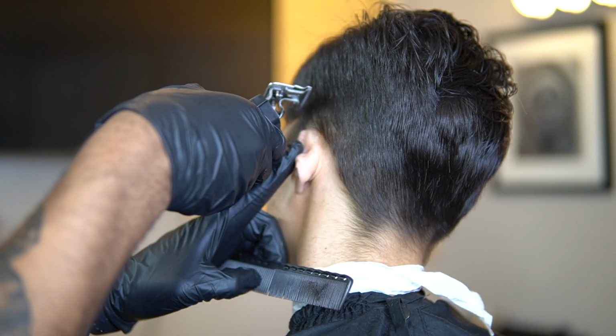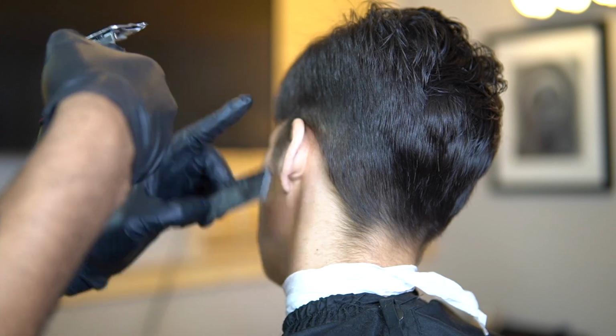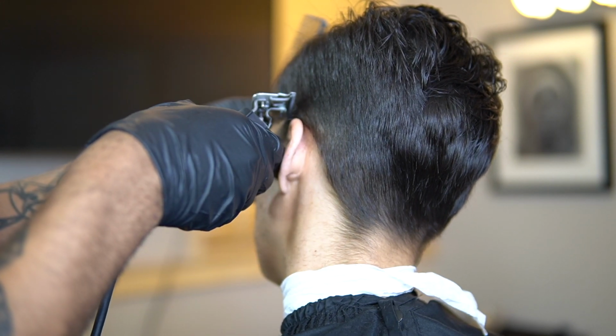So now I'm starting my design. I'm keeping it super simple. I just want to follow the flow of her head.